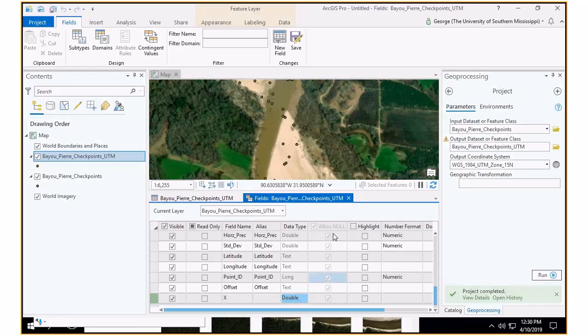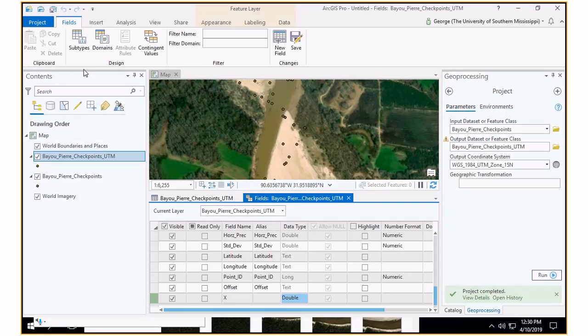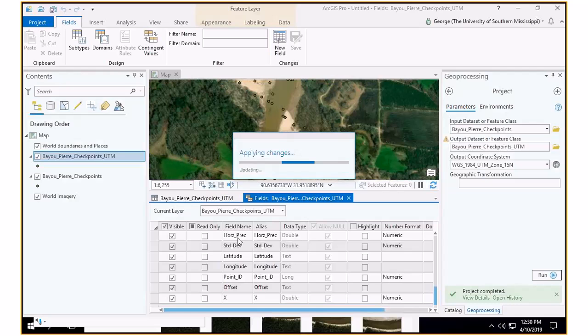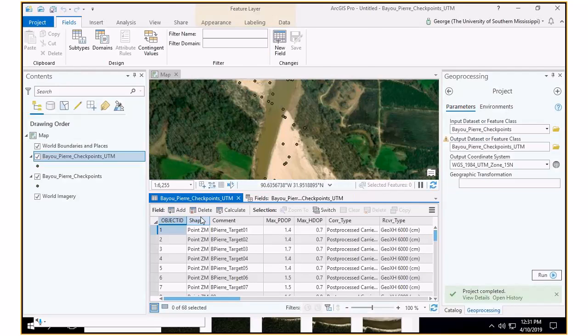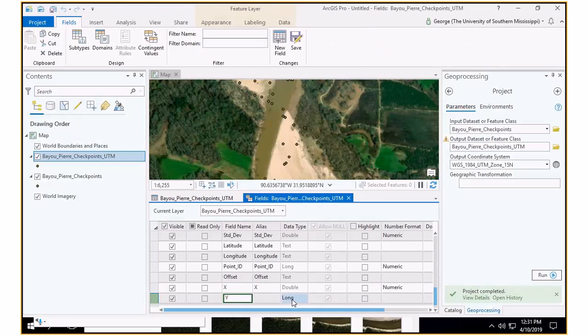Do I have to go back to that little thing? Guess I gotta hit save. And then go back here, add another field, and call it Y, and make it a double. Just gotta double click there, and then save that.